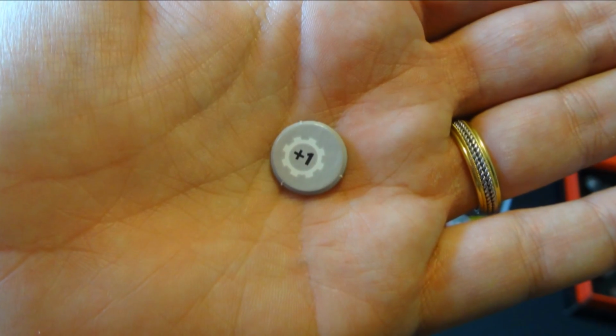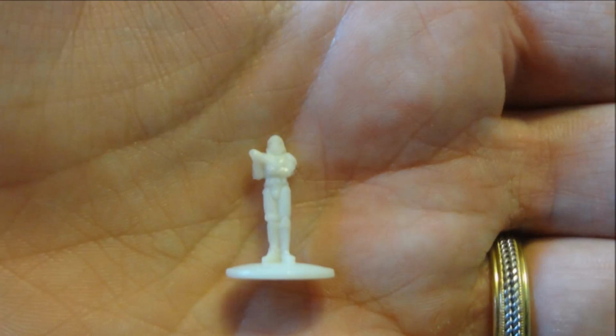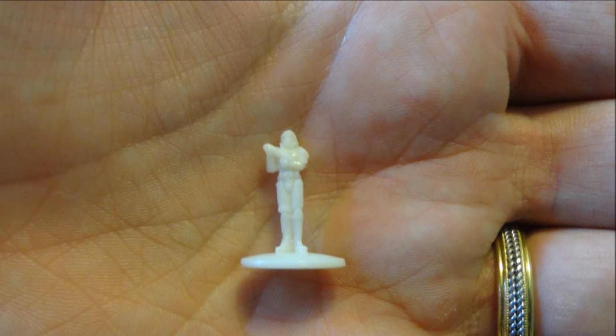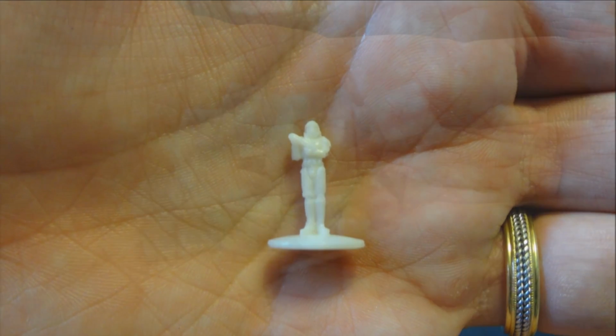And next we have the Stormtrooper tokens. Well, the original is just a token. But moving along here to the Black Series, you can see it's actually a little miniature. These are pretty thin. They're not the greatest miniatures at all, but it's definitely a step up from the token.